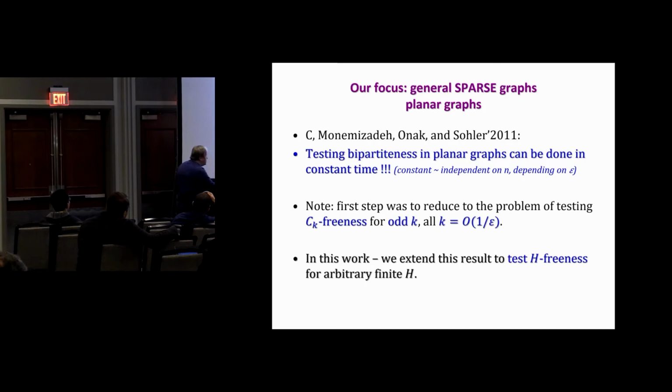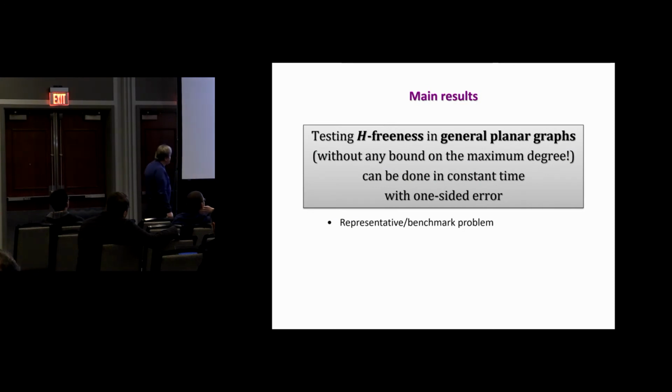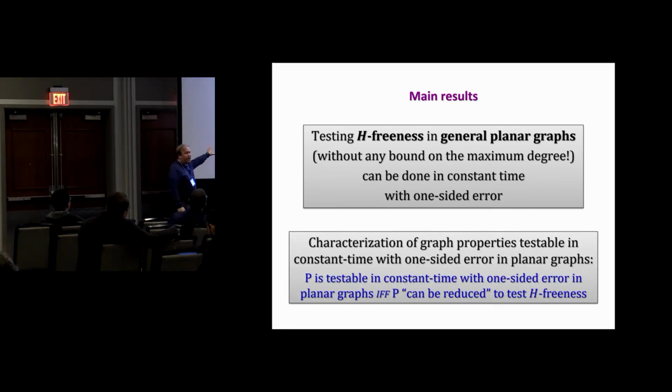So here our goal is to take an arbitrary graph H and check whether our given graph is H-free or not. Once again, this is our main result, the first result. And then we also have complementary results showing that, to some extent, testing H-freeness is all we want to study here. I'll be focusing on this result because this is the most difficult, most challenging part. I will very briefly mention the other result at the end of the talk.